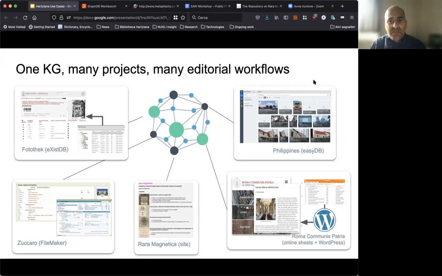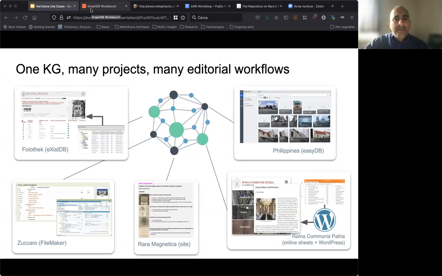But there is more. There are projects that actually use ECDB, like we saw in Matteo's example yesterday. Others use online spreadsheets, and then there's a process of converting the content of those spreadsheets into something that can become nodes in a WordPress installation. Again, my goal in all this is to be as little disruptive as possible with those editorial workflows, but benefit from the fact that everything comes into one knowledge graph, and try to avail ourselves of the standard aspects of what RDS can give us.